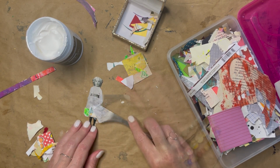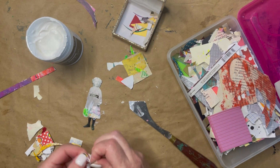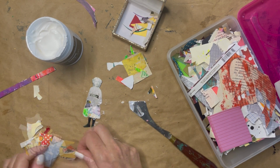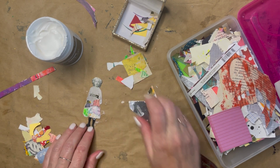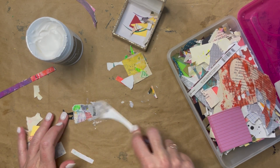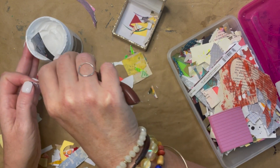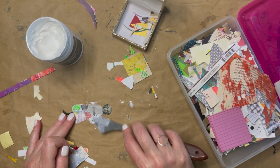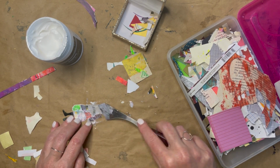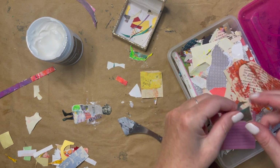My other matte medium is by Liquitex, and I would recommend Liquitex or Golden in these mediums. However, I picked this up at Hobby Lobby. It is the Master's Touch brand, and I must say it actually has worked really well. I just decided to experiment with it with my composition notebook journal, and I've got to say it has worked really well for me.